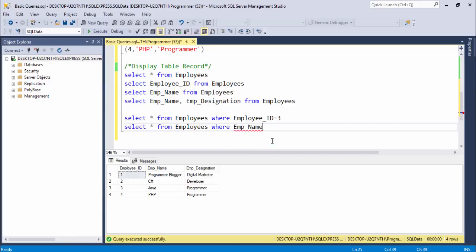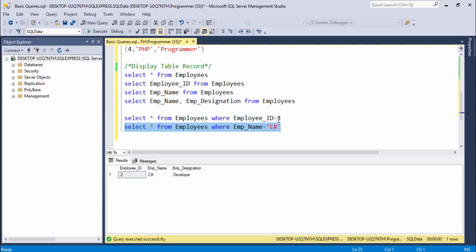This is a column name, and I use the equal sign. This is a string type column and string type data, so I need to use single quotes and write the C#. Select it, run the query. This is a specific C# record.